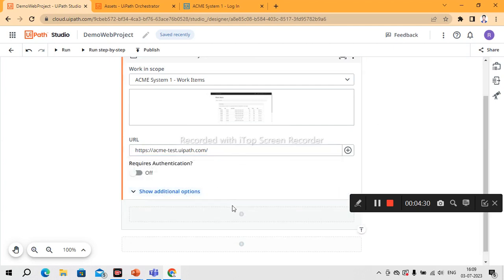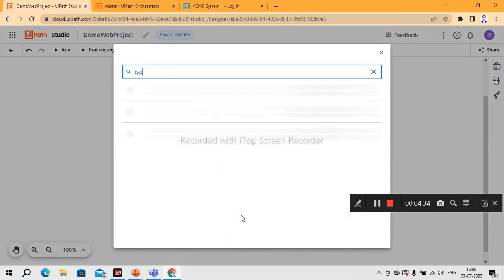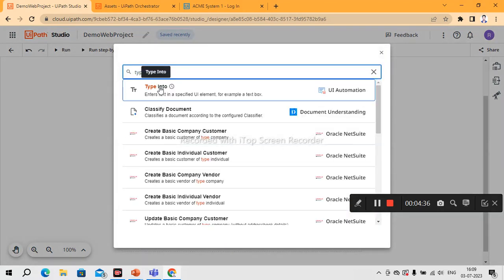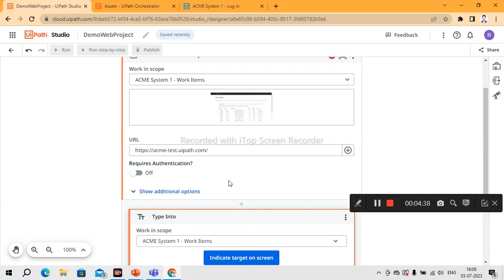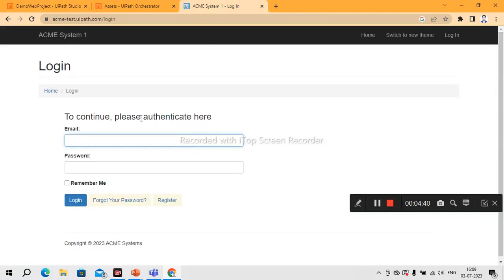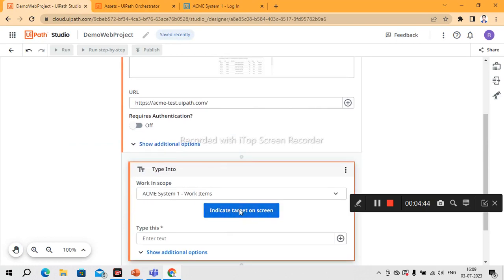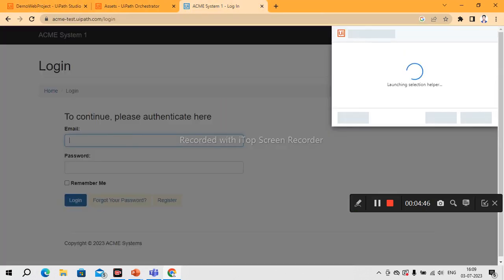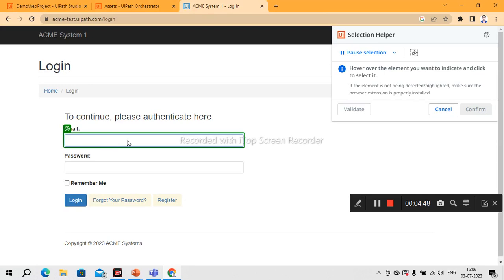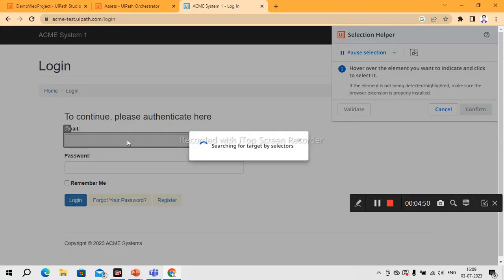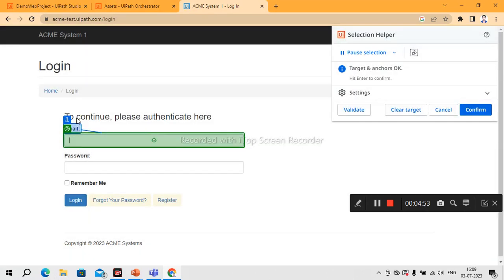And then we will take the Type Into activity, where we need to give the email ID. So we will indicate the target. Here we will indicate the email ID field, and it will take it automatically as an anchor.